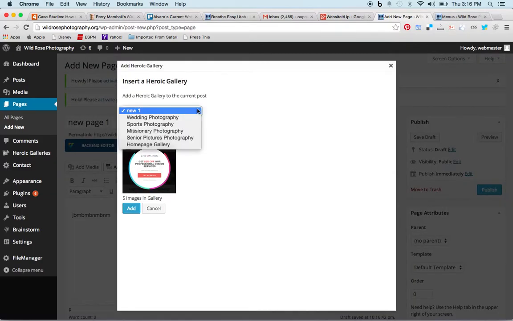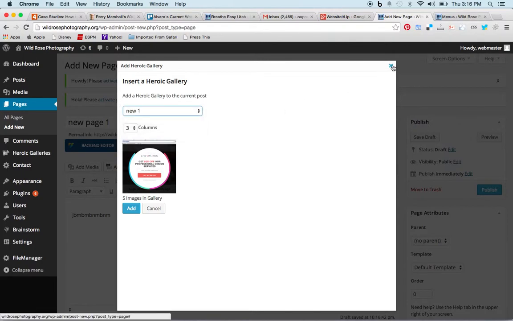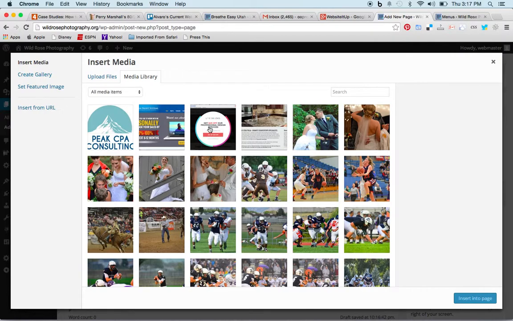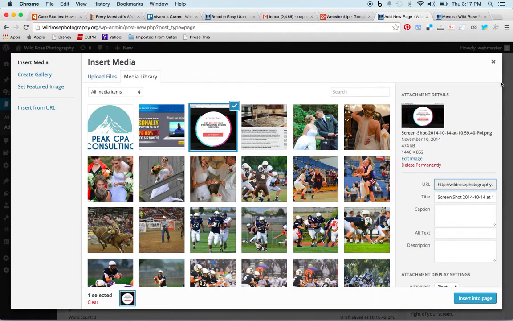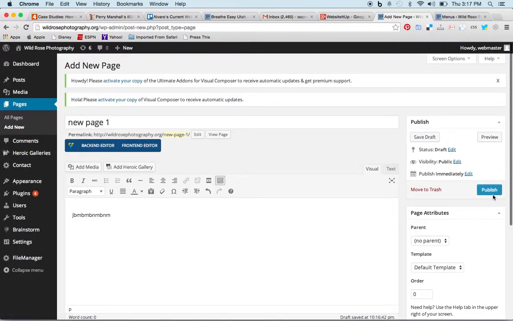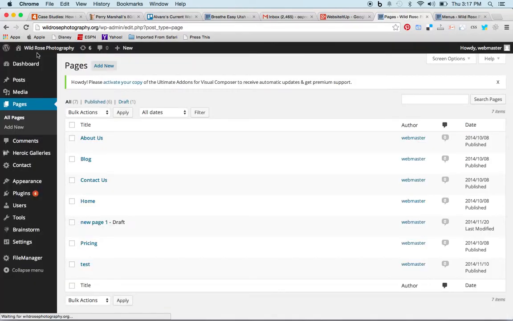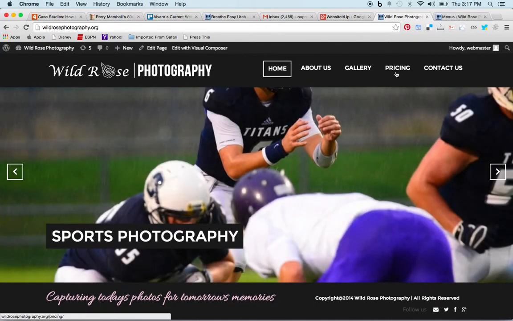So you'd go there, you'd tell it which gallery to add to that page, and then you would do the same steps as we did before, where you'd add it to the menu. Or if you wanted a regular page, you could do typing. You could add just one single picture here. Click on Add Media, anything you want, or you could upload it from your desktop, and then preview, and when you're ready, hit Publish. I'm not going to publish that just because I'm showing you how to do that here. So let's go to your site, see if there's anything else that I missed.